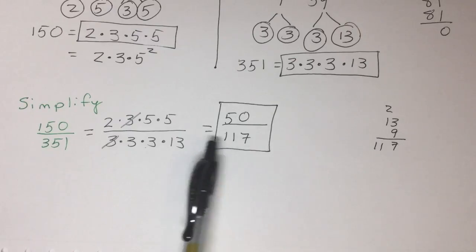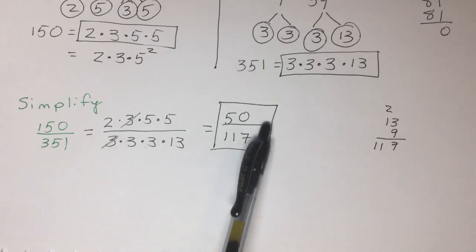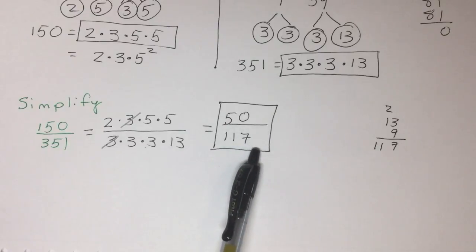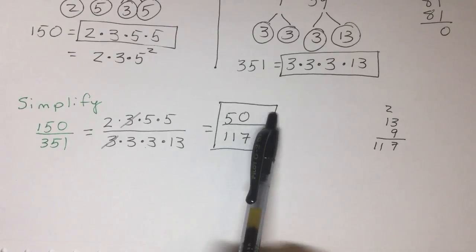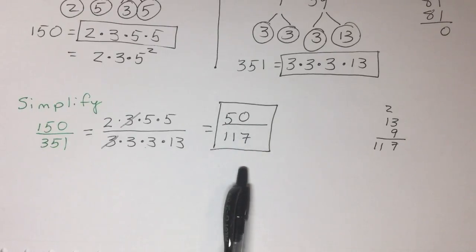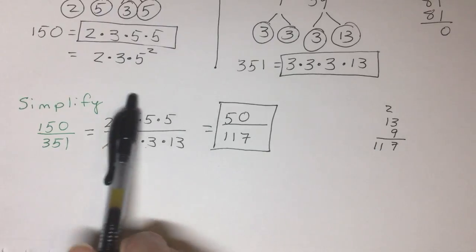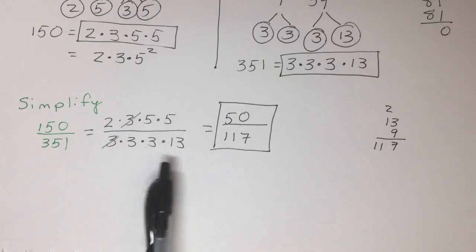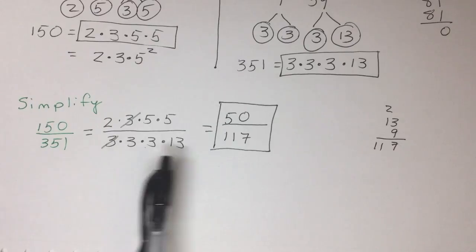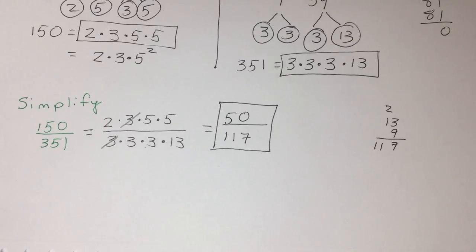This is reduced. Doesn't matter what I try to divide both numerator and denominator by, there is no natural number that will divide evenly into the numerator and denominator, because we've listed all possible prime factors here. So that can be a way to be sure you've got a fraction that's reduced. Prime factorization will also come in handy when we're dealing with radicals and simplifying radicals.